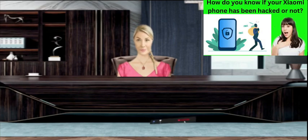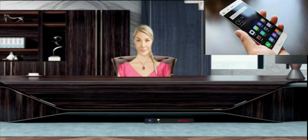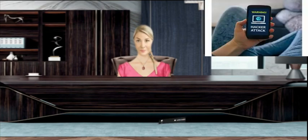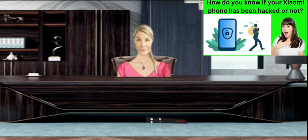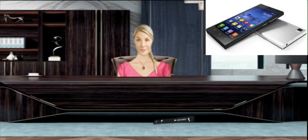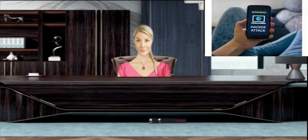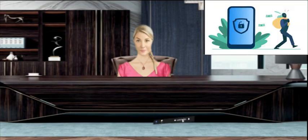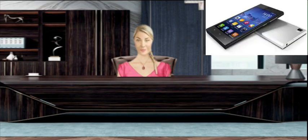5. You suspect unusual activity on any of your device accounts. If a hacker gains access to your phone, they will be able to access all of your accounts. They can control social media, email, and a variety of lifestyle and productivity apps. It can manifest itself in several ways. This could be resetting a password, sending emails, marking unread emails that you don't remember reading, or signing up for new accounts that send you verification emails. In this case, you may be vulnerable to identity fraud. This happens when fraudsters use information stolen from your compromised accounts to open new accounts or lines of credit in your name. Before running a security check on your phone, you should change your passwords without updating them on your phone.